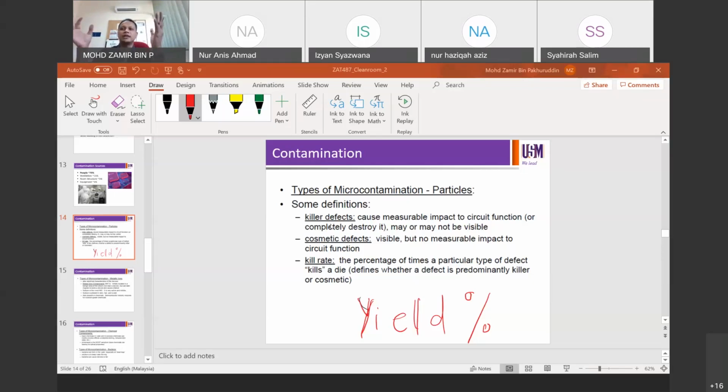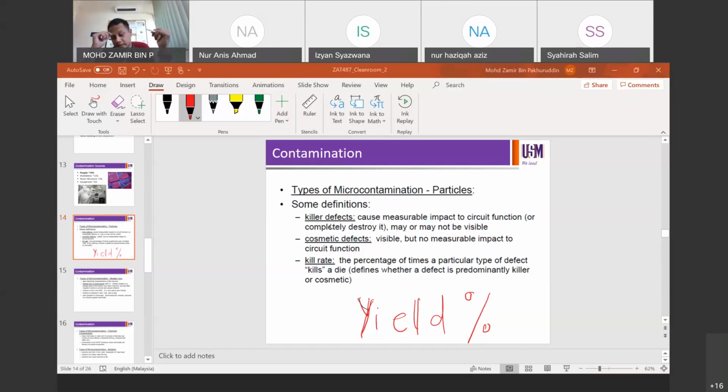Sebab dia punya kerja monitor yield je. Dia tak handle process. Dia tak handle equipment. So what has to happen is the yield engineer in charge has to go back to the process or the equipment that they suspect to cause such defects. Katalah we're gonna learn later on if it's due to the circular defect and the suspect is due to the lithography process from particular equipment, particular process recipe, then the yield engineer kena cari process engineer or equipment engineer or both yang run the process yang produce circular defects on the wafers.